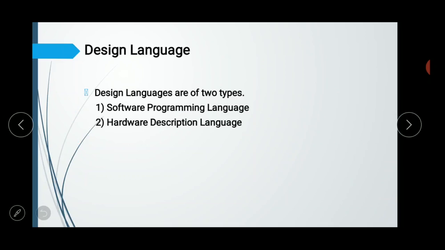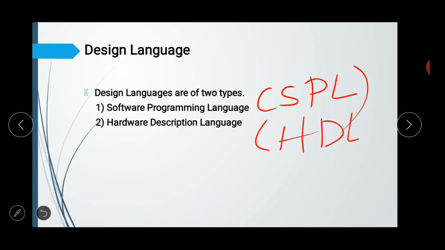So, first we discuss about the design language. Design languages are of two types. First one is software programming languages, in short SPL, and hardware description languages, in short we can say HDL.